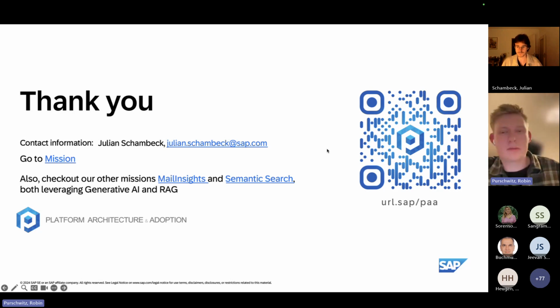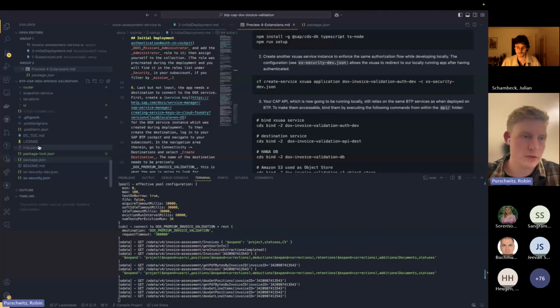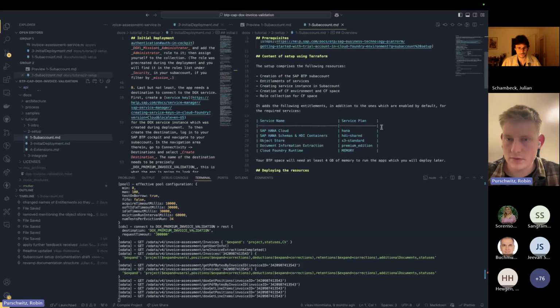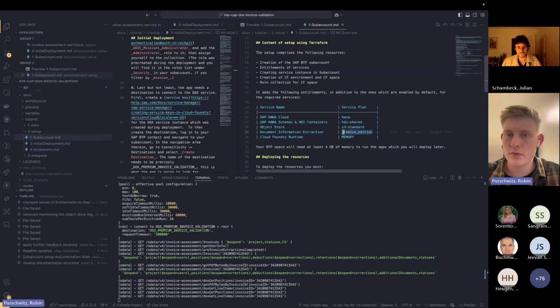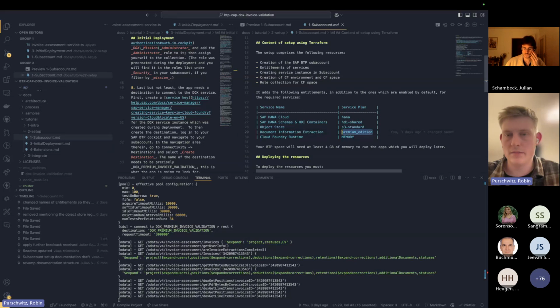Normally we're using this docs premium plan as stated in this sub-account document here. We use this premium edition service plan from the Document Information Extraction service. But as Johan said, there's also a free version which provides features from the premium edition, but limited. So you can only upload 50 documents or something. So you're limited there.